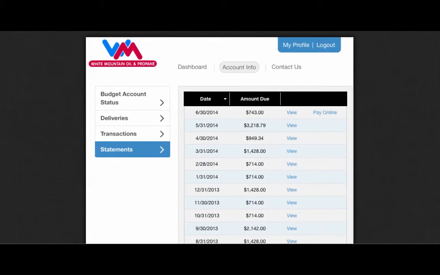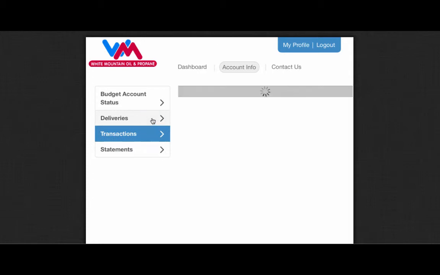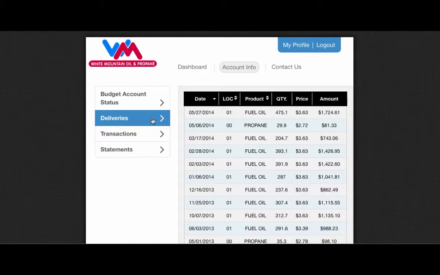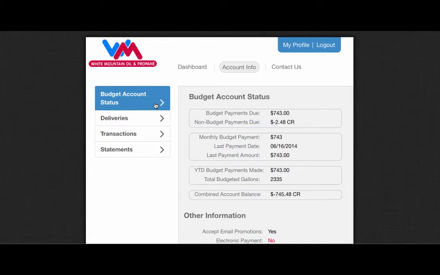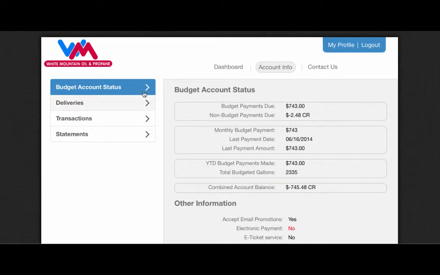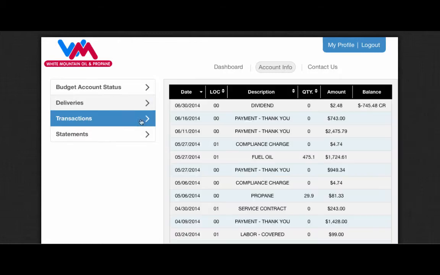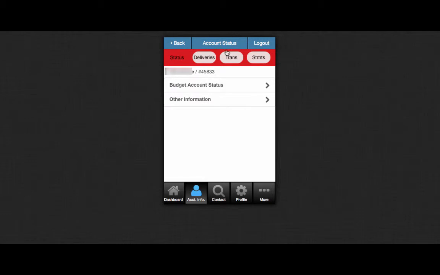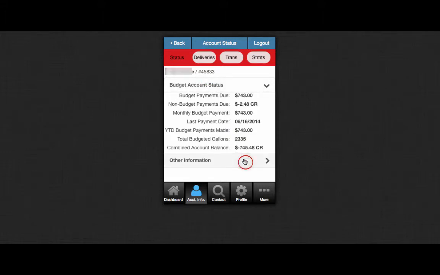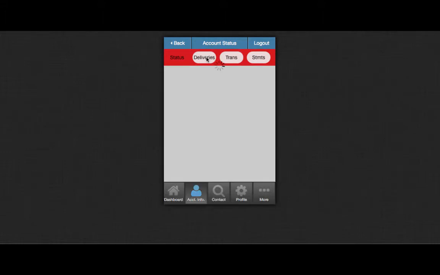And again, this is optimized for the device. So this would be a tablet in portrait view or landscape view. Smartphone view is going to look a little different. You'll notice that when I switch over to smartphone view, it's going to show me the information and drop downs.